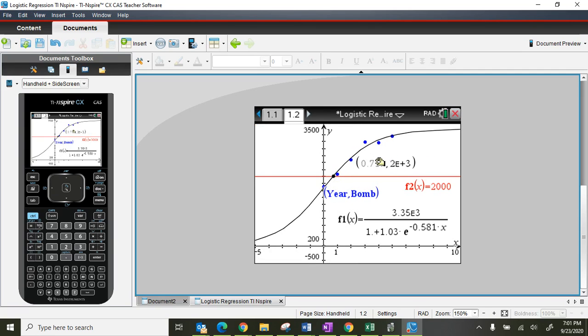And so that's telling me that when Y is 2000, it's going to be a little less than a year. So it's going to happen in 1989, but not 1990. So it's almost towards the end. We would have a full 2000 bombings. And so that's how you find the X value given a Y value. And that's how you use tables and find the information that we want.